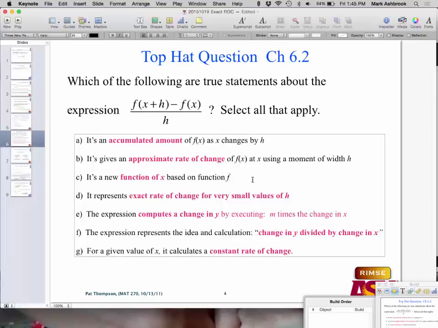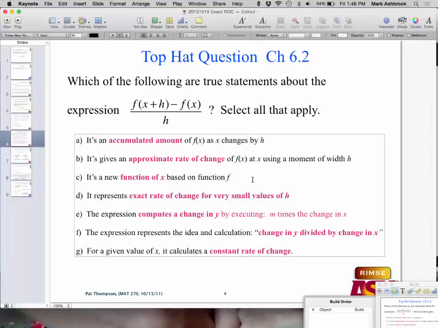I got a little tripped up on C at first, reading based on function f. I now understand that means you're using function f in the function itself. But how would you say that? Like, what's the wording for that represents the function r? What's the terminology there? Because that is the definition of function r. Yeah. This is our rate of change function.